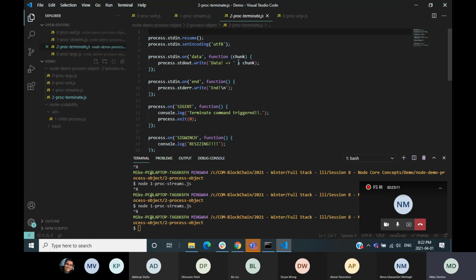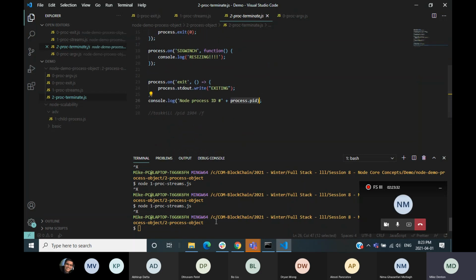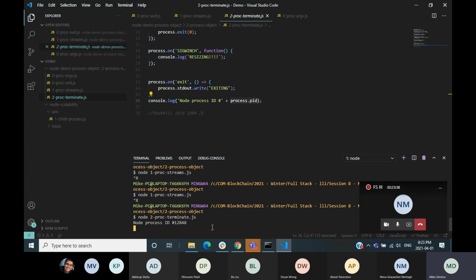So I have all this, and it's the same thing. Actually, the chunking didn't really matter, it's basically the same example. And then we have the interrupt. We're going to interrupt it, this guy. We're going to try to resize him. We're going to track the fact that it's exiting, but we have process.pid lowercased. Let's see first if it works in this window. So the process ID did work there. It was lowercase, not uppercase, so it's very picky, right? So the process ID is this.